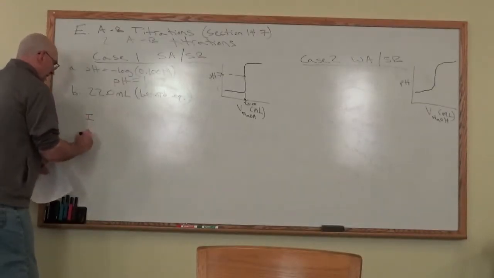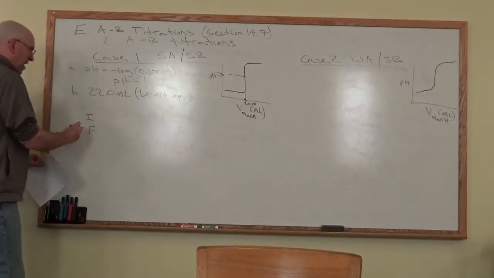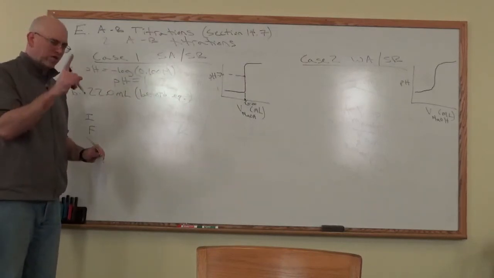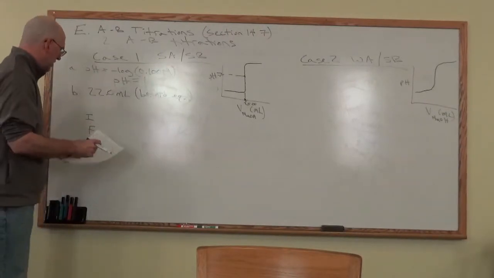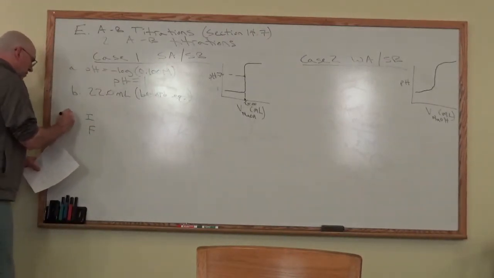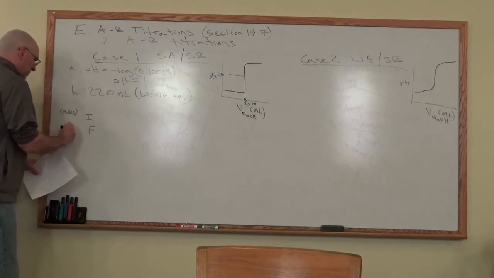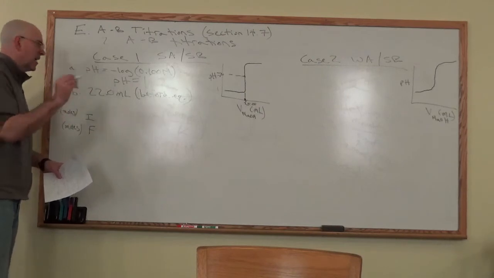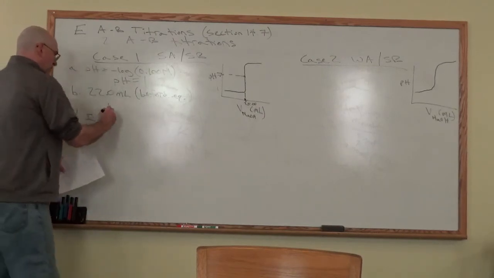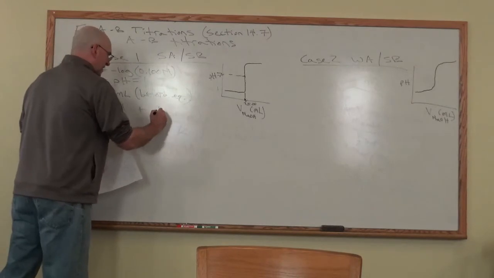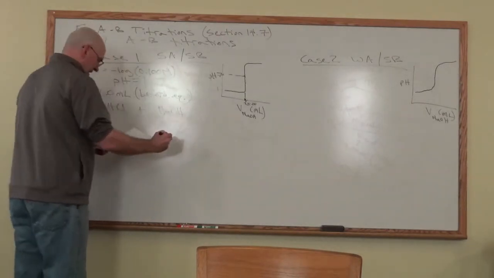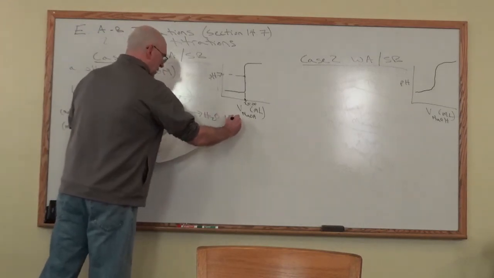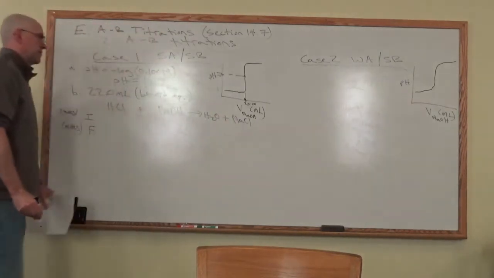So an IF table is just initial, final. It's not an ICE table. I think I did one of these before. My memory's a little shaky on this one. And here we use moles, so we can do stoichiometry directly rather than molarity. I think you'll see what I mean. It's really not that tough. So remember what we're doing here. We're taking hydrochloric acid and sodium hydroxide, and we're producing water and sodium chloride.